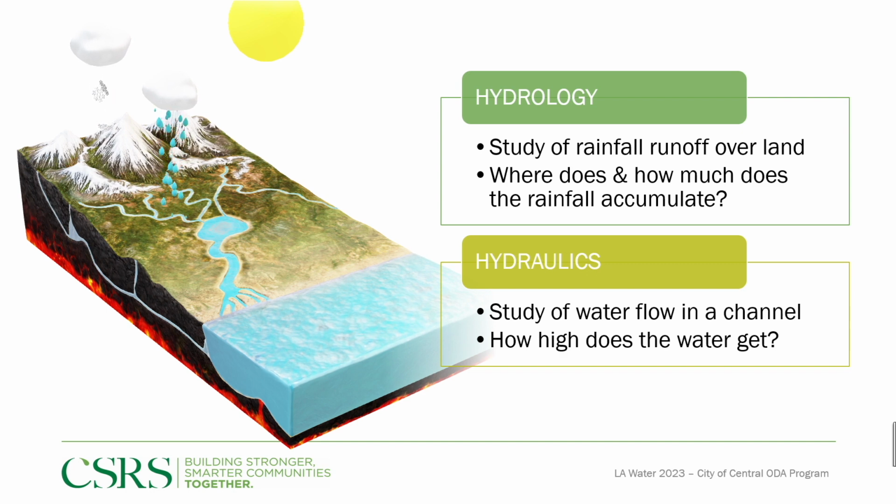Hydraulic and hydrologic modeling. Understanding what these two things are is a start. Hydrology is the study of rain from the clouds down to the ground and understanding where that rain is going to go once it hits the ground. Is it going to infiltrate into the ground, the grass, or sand, the soil? Is it going to flow over the concrete and into a roadside gutter? Is it going to flow off the roof of your house into a gutter and then in the ground to the ditch? All that eventually leading to a larger ditch, a larger channel, eventually to a lake or the Gulf of Mexico or the ocean.